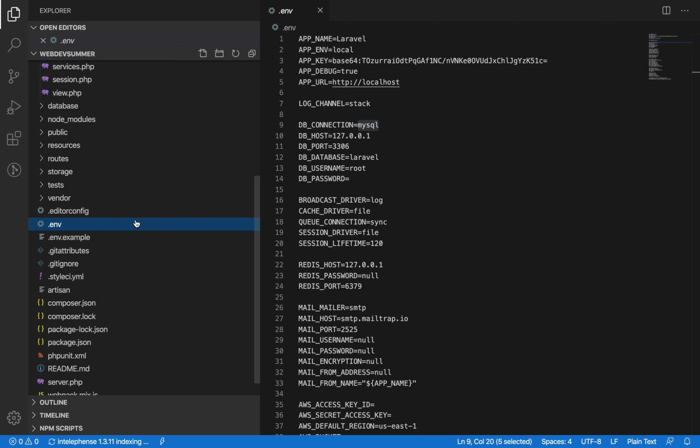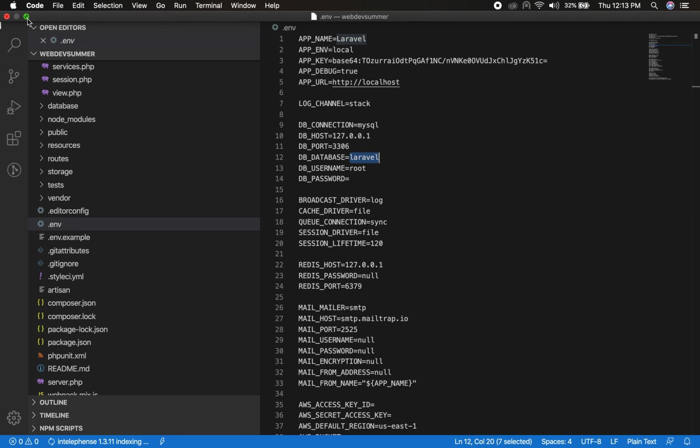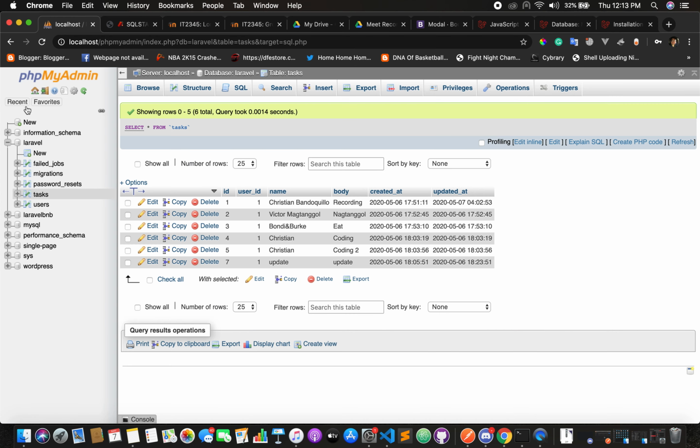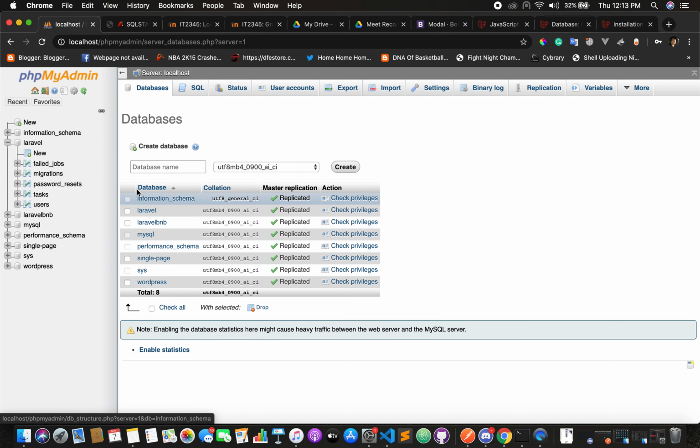Now, let's set up this one. For the database, this is the database name. So let's create a database in phpMyAdmin. Let's name it web dev app.